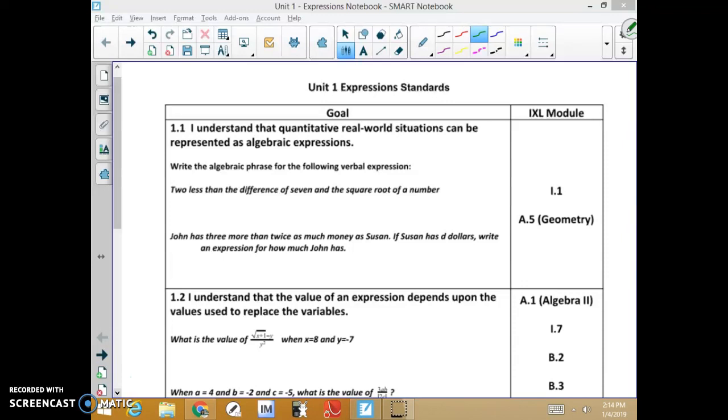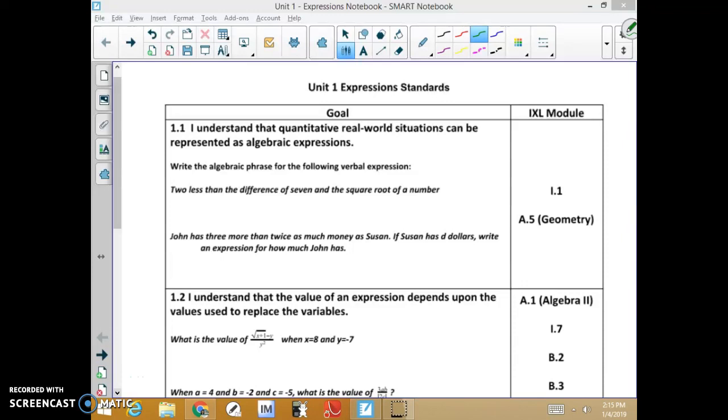And this chapter, chapter 1, is not like most of the rest of the class. So if you're not a big fan of reading or you're intimidated by the words, just know that this is just kind of like the start, and the rest of the class isn't this way. So what I always like to do when we start this chapter is to read the I can statement and make sure that you understand what it is that I'm going to ask you to be able to demonstrate. So it says, I understand that quantitative, meaning numbers, real-world situations can be represented as algebraic expressions.